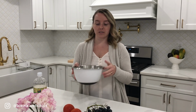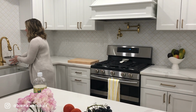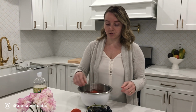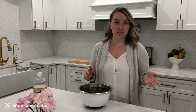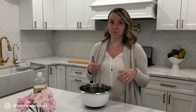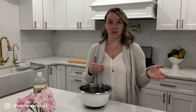And then what I'm gonna do is fill the bowl with water. Cold water, by the way. And then I just put my fruits and veggies inside to soak for maybe about 5 minutes. If it's kale, I'll usually let it soak for a little bit more. And then rinse it off under the clean water from your faucet. Dry off the veggie or the fruit, and you're good to put it in the fridge, on your countertop, wherever you want to store it.